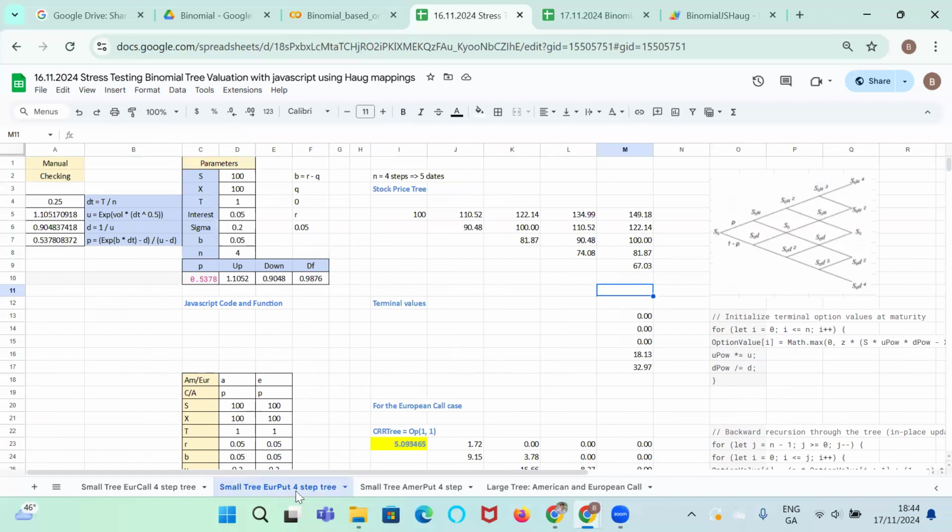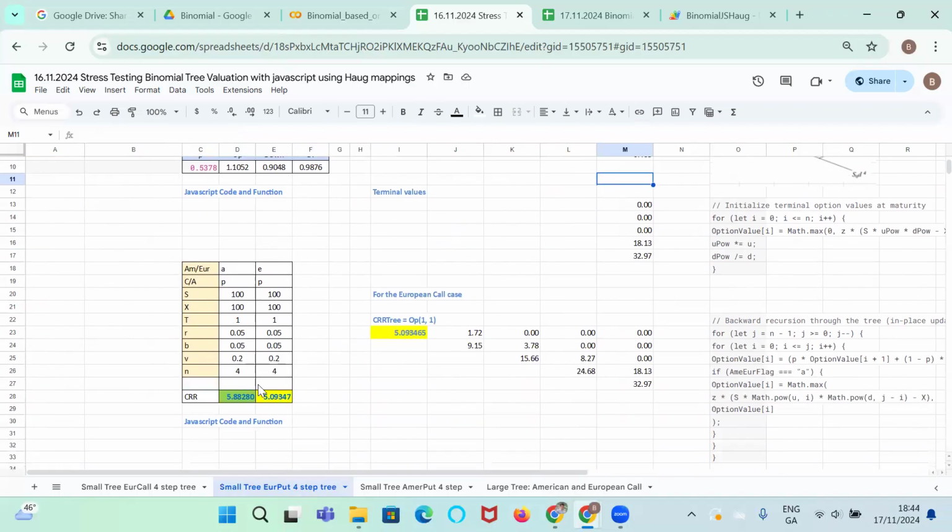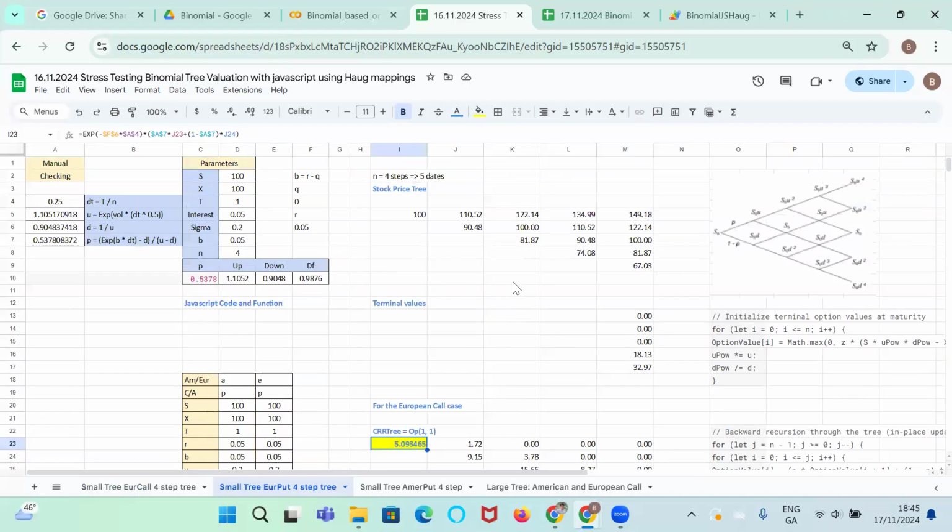I do the same exercise again, four-step tree, but this time for the European put option. I perform the estimation using the CRR function in JavaScript, and manually working through the numbers here again.